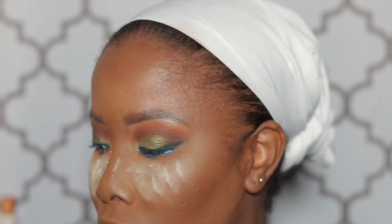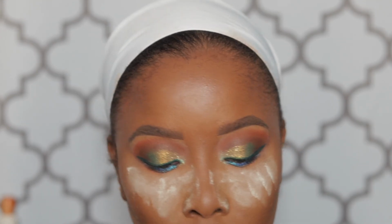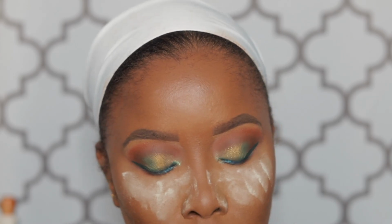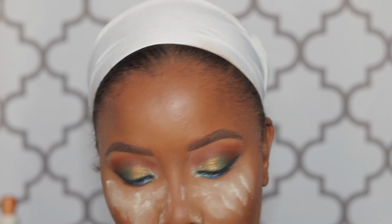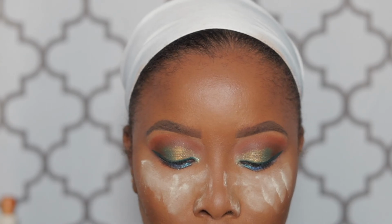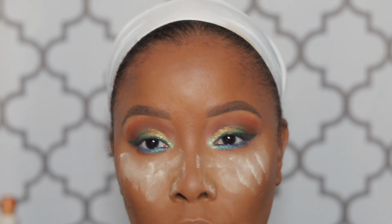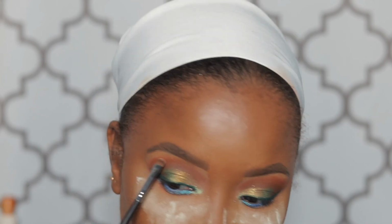Ooh. I think just because I'm going to go in with the ILuvSarahii and Dose of Colors palette, which is this little beauty right here, and take, what color is that? Wanderlust? Is that Wanderlust? I hope that's Wanderlust, but it's this color right here, and use a Morphe M213 brush and use that for my brow highlight.